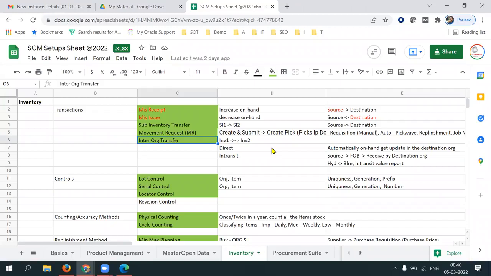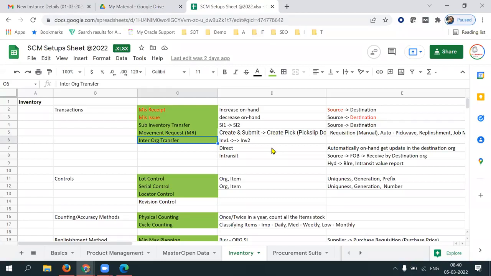And in the inventory module, we'll see all these transactions. So in the inventory module, typically we maintain the stock and we perform the stock movement. So we maintain the stock in the inventory module. Suppose if you are receiving the stock from the supplier, you keep it in your inventory. And if you want to ship to your customer, you are going to ship from your inventory. And not only those transactions, we also perform the internal movement, moving the stock from one warehouse to the other warehouse.